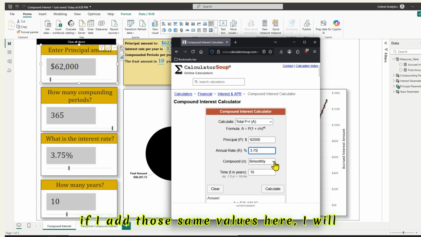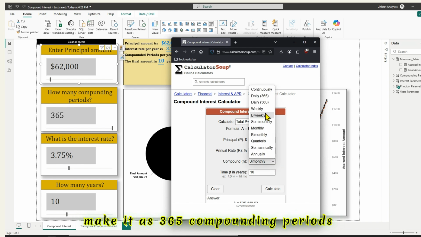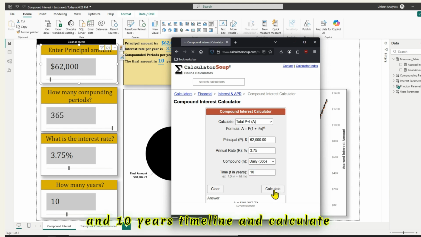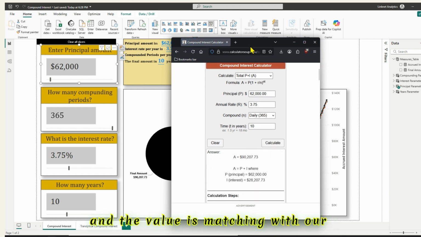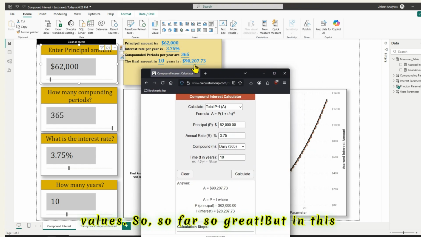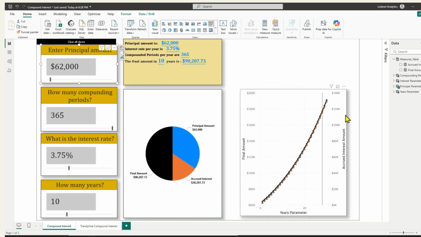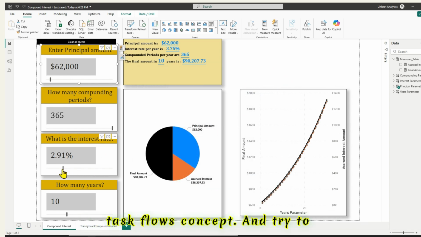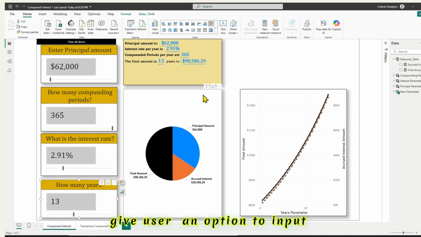So if I add those same values here, I will make it 365 compounding periods and a 10 year timeline, and calculate, and the value is matching with our values. So far so great, but in this case we want to use this translytical task flows concept and try to give the user the option to input values.